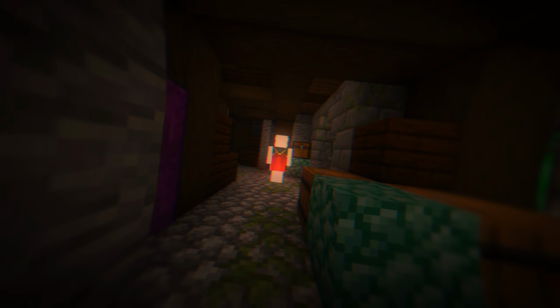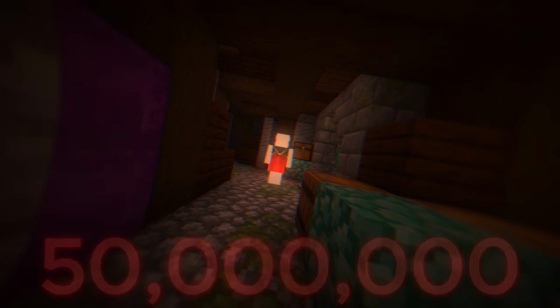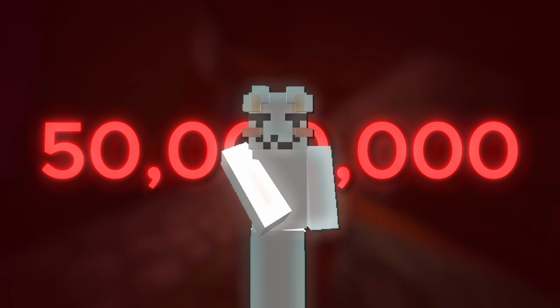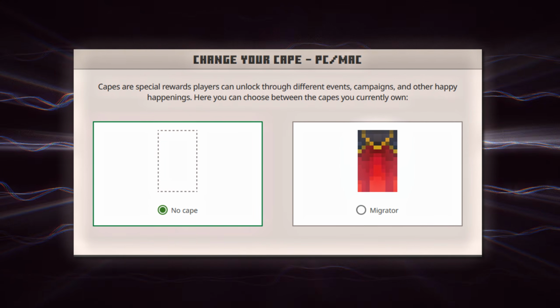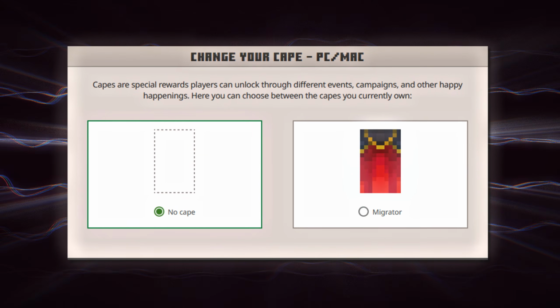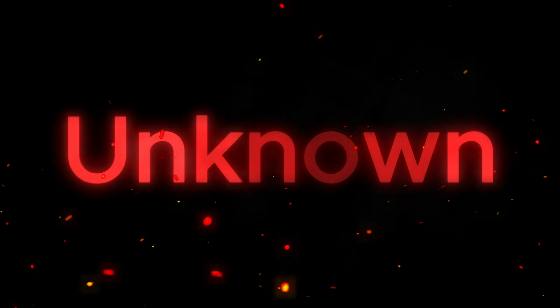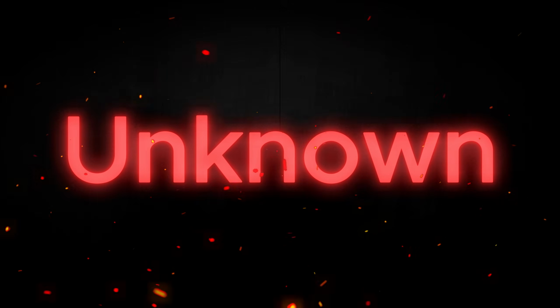But that fact means that, I don't know, maybe like 50 million accounts have the cape? Maybe that's a bit high, probably somewhere around 10 to 20 million, but because these people have never equipped the cape or have never cached it on NameMC as well as other sites, they aren't counted at all. These capes are unknown to every site and there are absolutely millions of them.